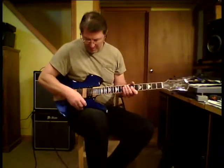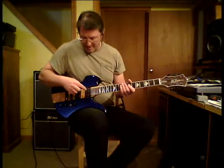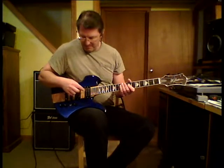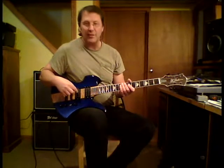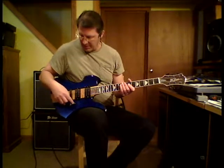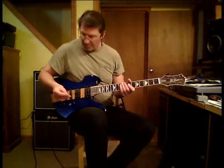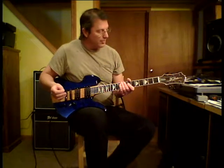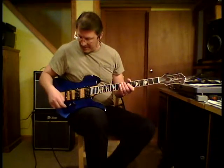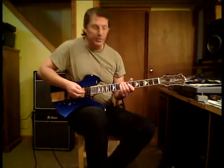We have upgraded the pickups in here. We've got a set of Seymour Duncans. This is a DSV, and this is a DSH plus, and both of them are coil taps on the volumes. I'm gonna just kind of run through the different tone sounds with the same riff here. We're gonna start off with the neck pickup coil tapped.